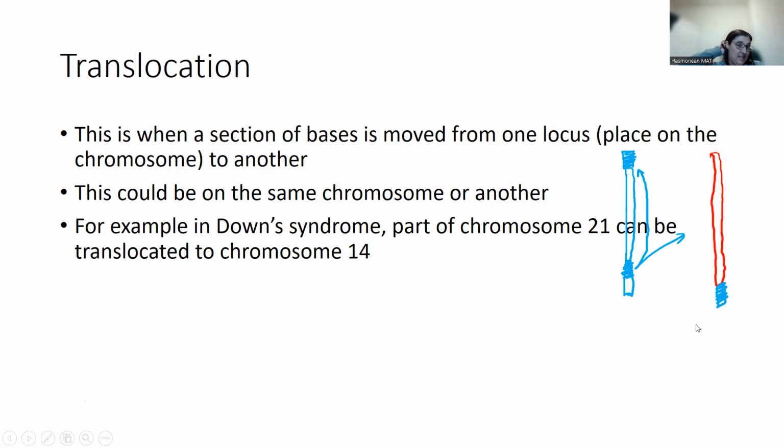So an example of this is Down syndrome. One form of Down syndrome is obviously trisomy 21, 3 copies of chromosome 21. But in another example, parts of chromosome 21 can be translocated to chromosome 14.